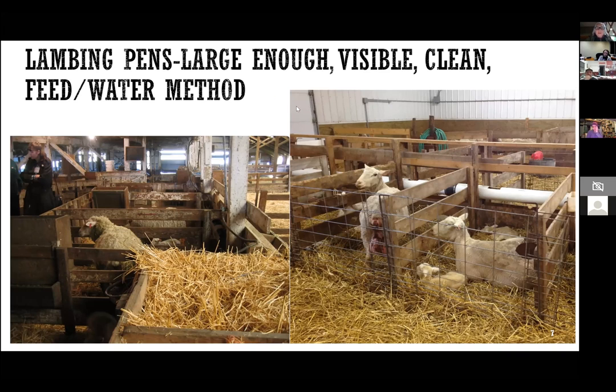And then in the back of this pen is a tube that the Pipestone folks say they developed. I can't remember, maybe Todd or Gene or Bernie can remember, but I think this is a 6 to 8 inch diameter PVC pipe. It's capped on both ends, and we just have rectangular openings so that the ewe can reach her muzzle in there and drink water. And it's a real labor saver for watering ewes. We don't have to put a bucket in and worry about the ewes going to poop in the bucket or tip the bucket, or a lamb's going to get in there and drown. I can't promise it'll work well in tonight's weather, but most of the time it works quite well.